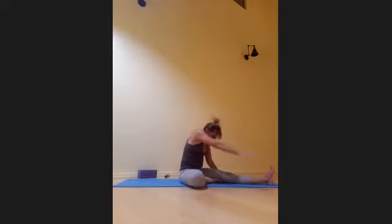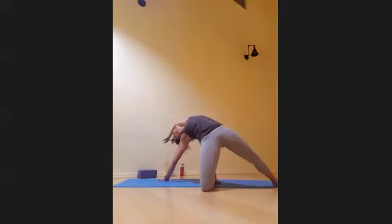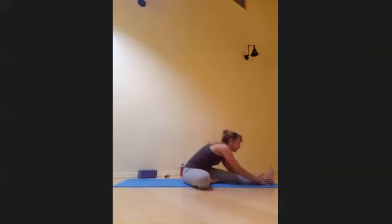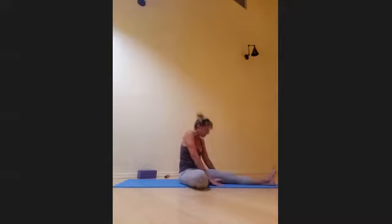Bring the right hand back in here. Left hand. And square the hips towards the left leg. Exhaling, folding forward. Holding here a little bit longer. Spine and back. Knee and back. Okay. Exhaling through, making your way back then.